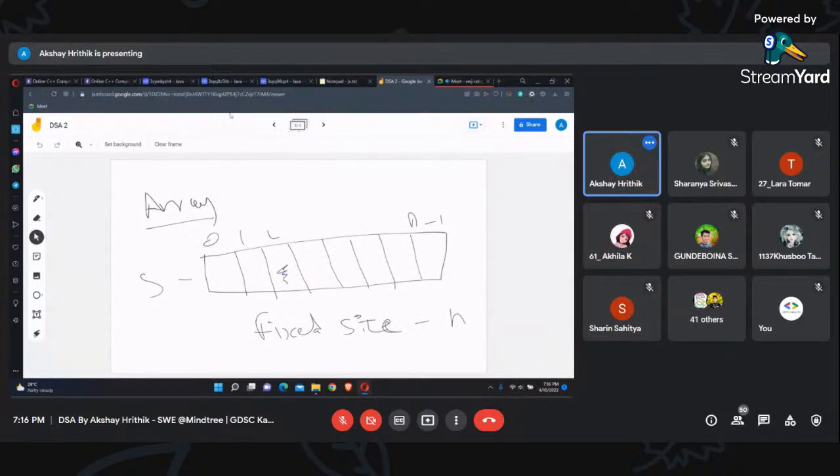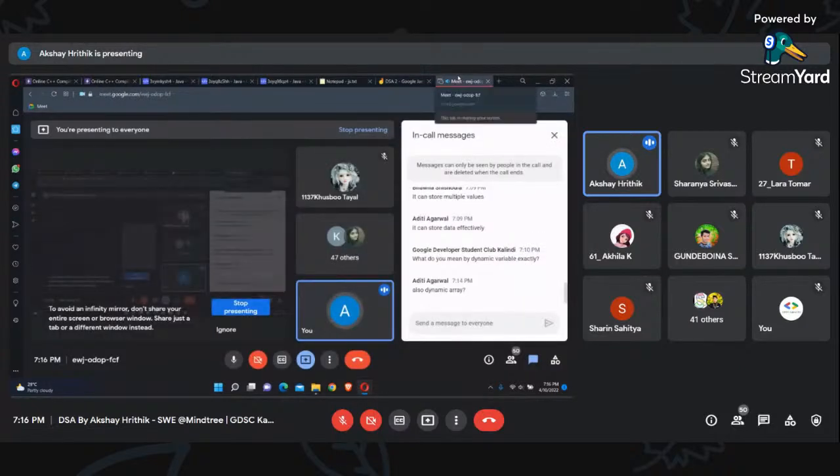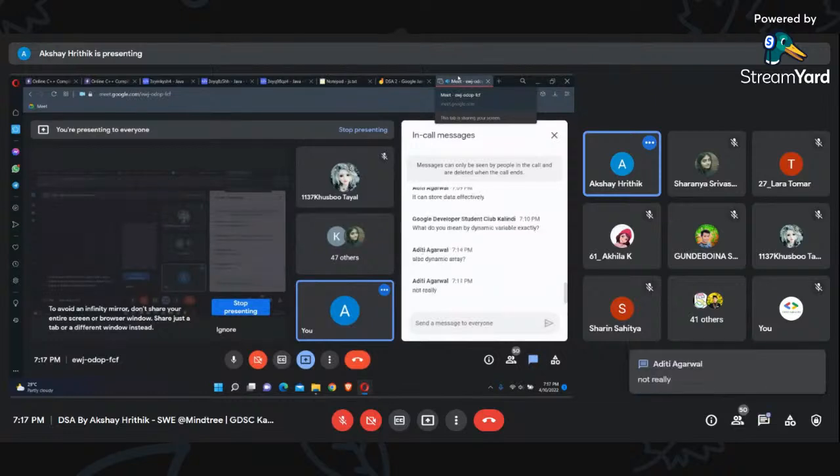So now you asked me about a dynamic array, right? Does this really sound efficient for real programming practices, having a fixed size for an array? Aditi, does this sound practical? Since it is not practical in Java, what they've done is they've created another class of arrays called lists.